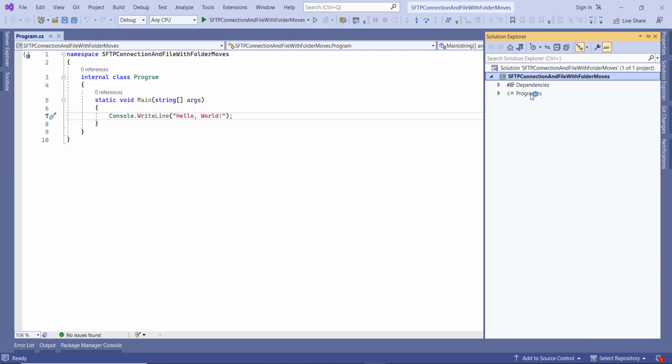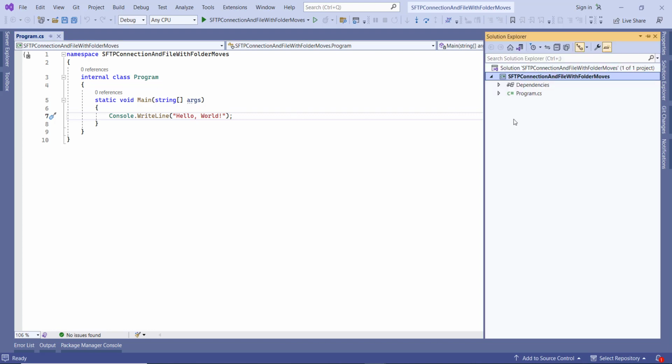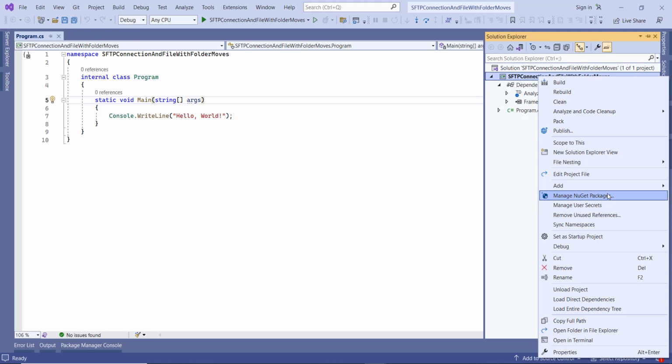This is the main program class. Firstly, we need one class library, which is the WinSCP class library. Right-click your project and select Manage NuGet Packages.